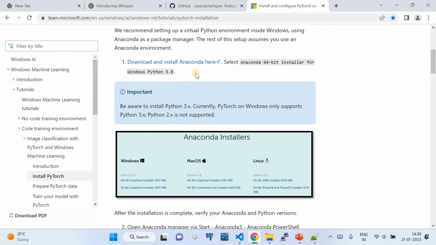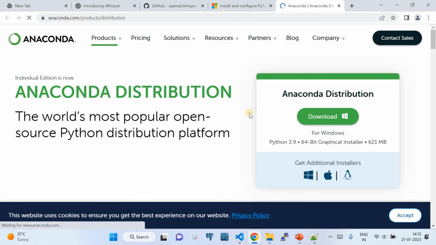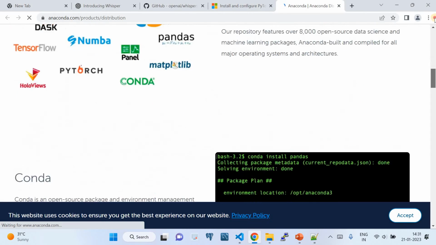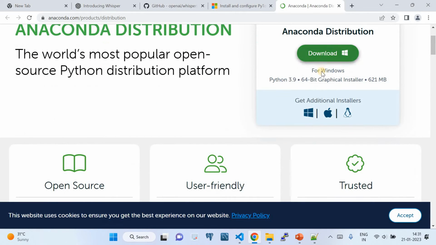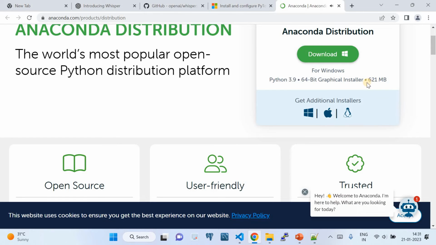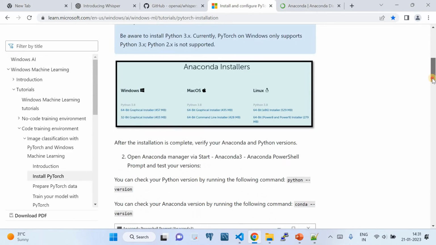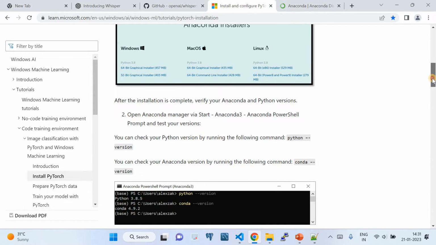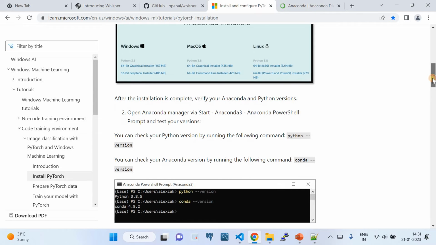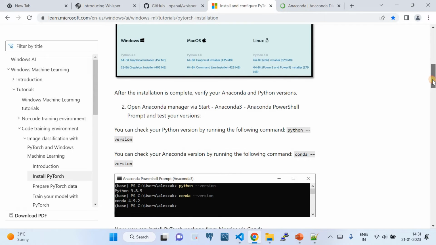You need to install this on your system. How do you install it? Just go to this link. If you browse in a new tab, it will take you to a link where you can download the distribution. If you come down here, click on this one. You will be downloading a file of size 261 MB. Once that is done, it's just an MSI installer. Double click on it using administrative privilege, and you should be able to install Anaconda on your system.